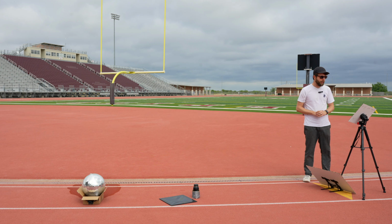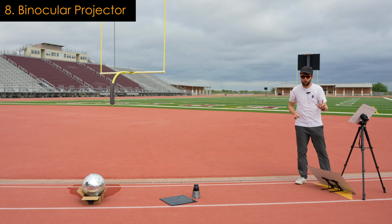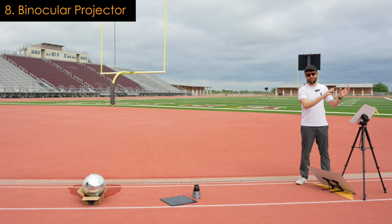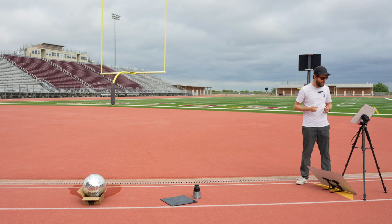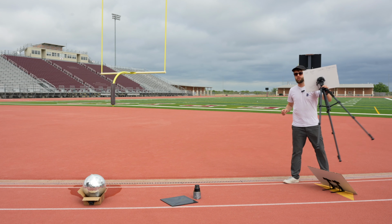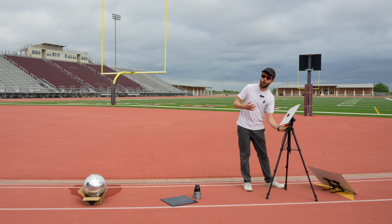Another inexpensive one is regular binoculars. So if you have a regular pair of binoculars lying around at home, do not look through those binoculars at the sun. Don't do it. You will severely damage your eyes. But what you can do is turn your binoculars into a projector to project the image of the sun.